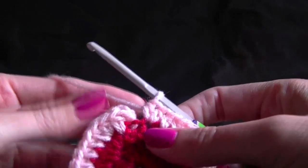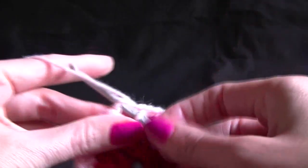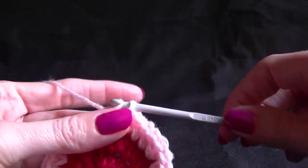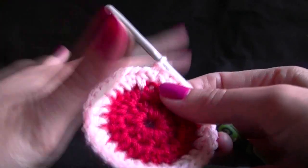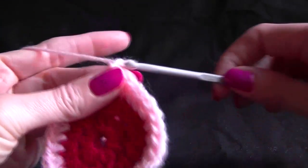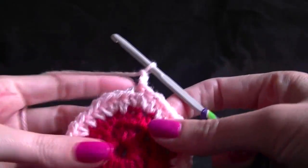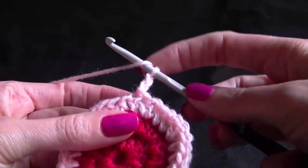So now we are going to join to the top of the chain 2 with a slip stitch. So there's our round 3. We need to do one more in our lighter colour, and of course you can pick any colours that you like. I'd love to see photos or a video response of all the different colours that you come up with.